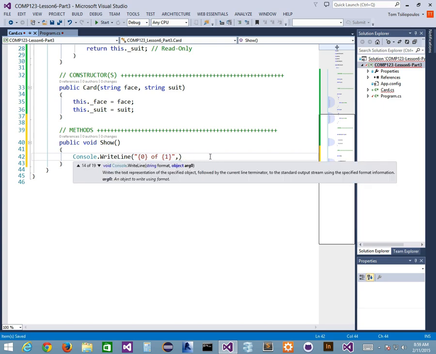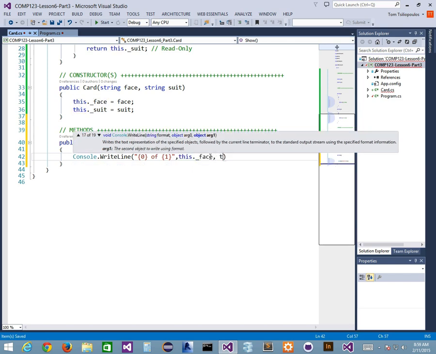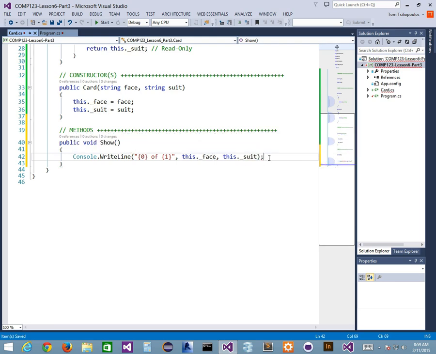And then, of course, I'm going to have to put this.face and this._suit. Make sense? So when I actually access the card, if I want to use the Show method, it'll show me an ace of hearts, a 2 of diamonds, and so on. Yeah? Okay.